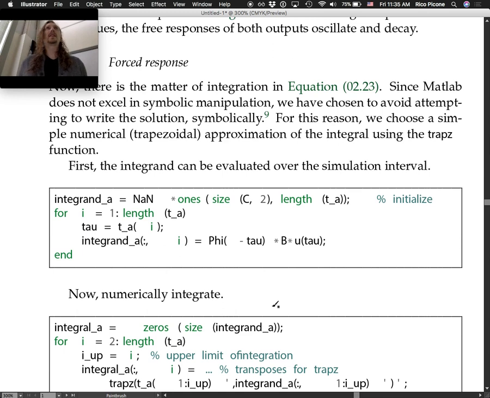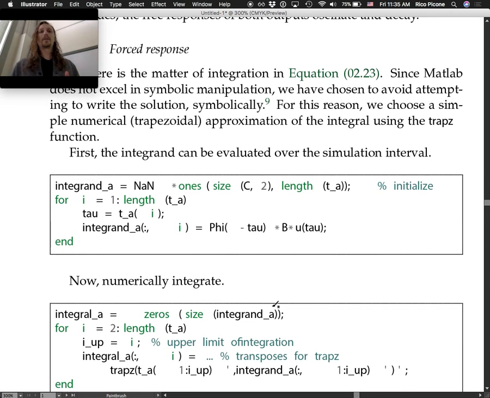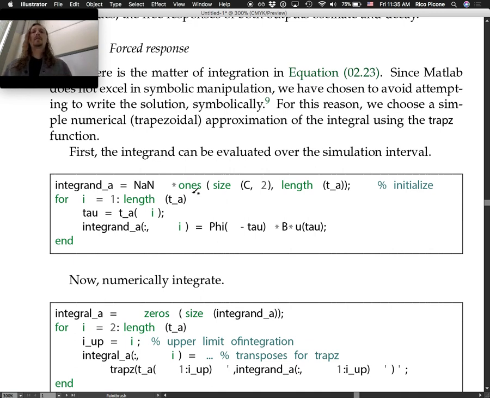But I think it's a little bit tricky. The tricky part is conceptually, what are we integrating over, and evaluating that at each point in time. So I'm going to actually evaluate the integrand first, which is not necessarily the most efficient way, but I thought conceptually it was easier than the alternative. So the integrand, I initialize as, once again, 2 by the length of time, and we need to find what the integrand is for the 2 values of the vector.